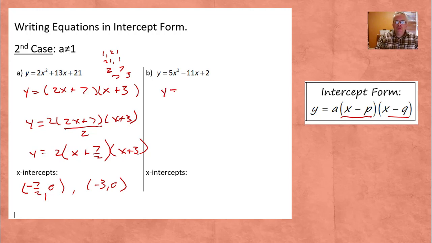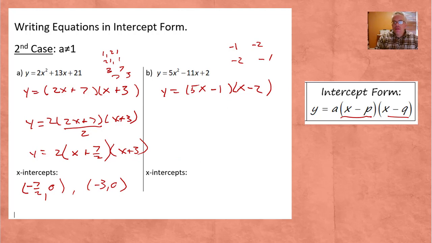So 5x squared, there's only one way to get that, and that's with 5x and x. Since this is positive, both our numbers must be negative to multiply to a positive. So it's either -1 and -2, or -2 and -1. And it turns out that it's -1 and -2. Okay, same thing. We're not quite done yet.